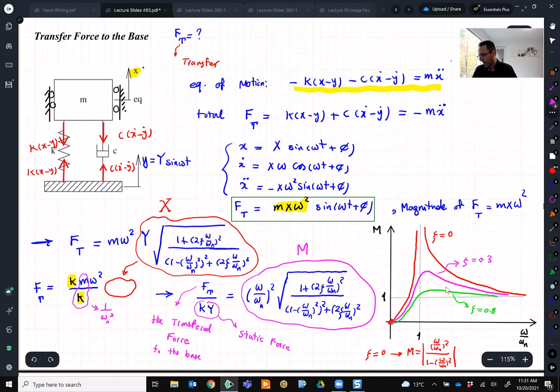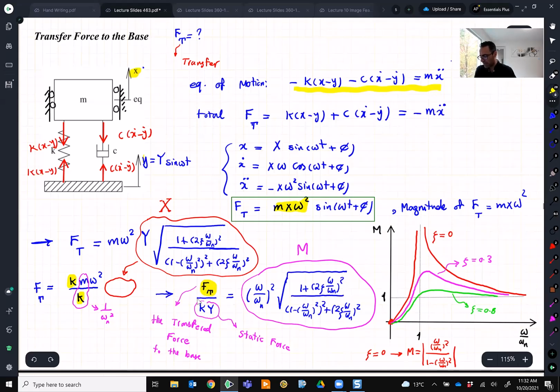All right, so again, as you can see, at 1 or close to 1, we have the peak. As omega over omega n increases, like at higher speeds, you have less and less force going to your base. All right, and this is how we can calculate m. Remember, in your exam or in future, when you need to calculate ft, right? This is our target. We wish to find ft, the force, because that can give us some information to calculate the stresses and other things. When we design things, how strong our base should be.